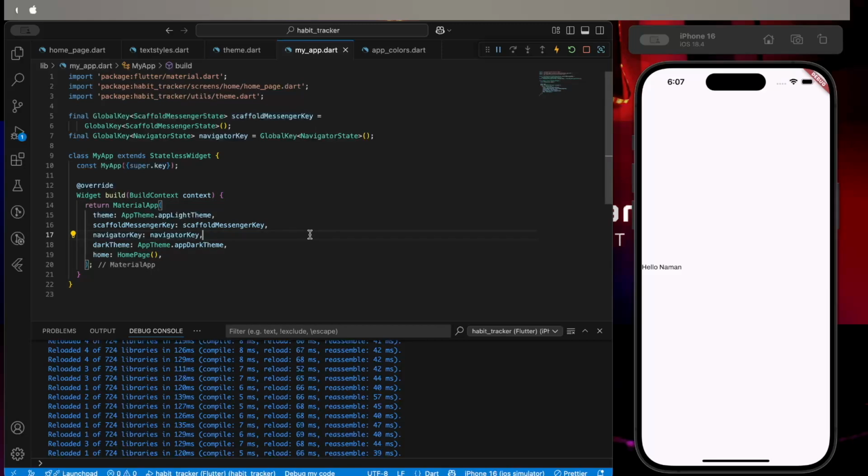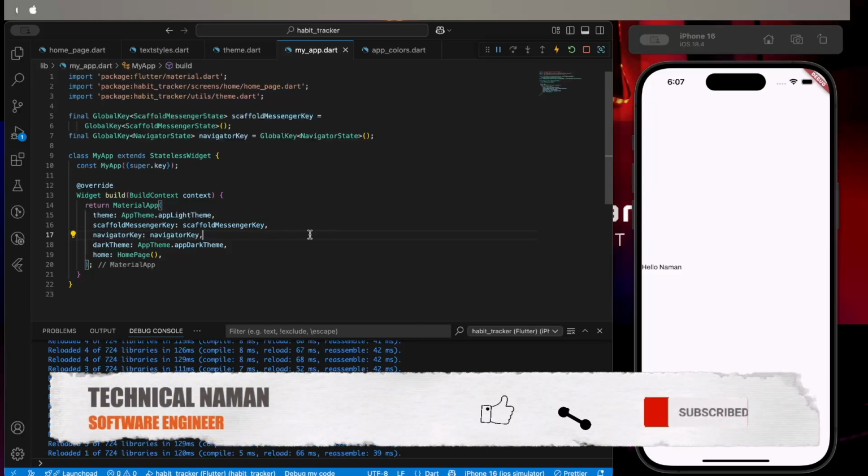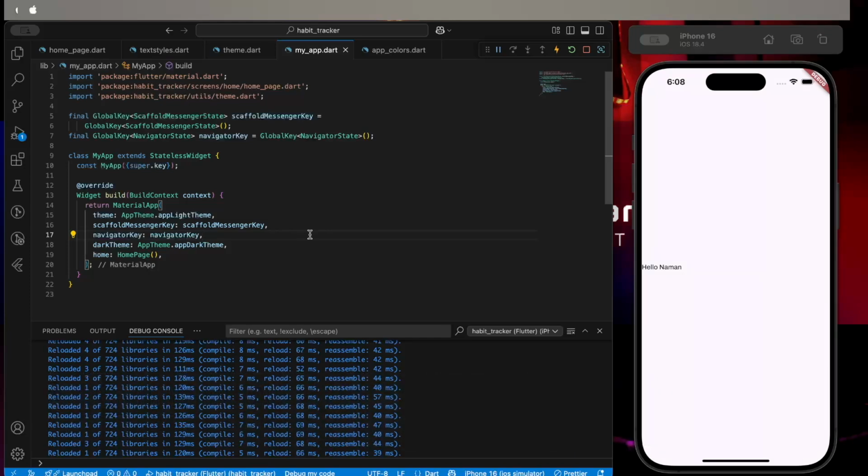Okay, so in the next video, we will learn about defining our home page. Okay, we'll define our first home page. Or we can do one thing. We will firstly implement our bloc provider, because then we will work with very temporary data. So firstly we'll learn about the bloc provider, then we'll move to our UI development related things. Okay, so we'll meet in the next video. Bye bye.